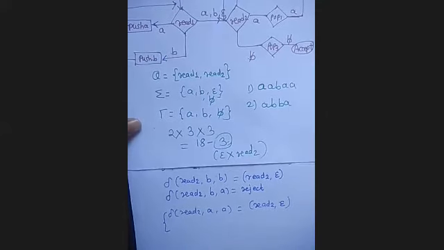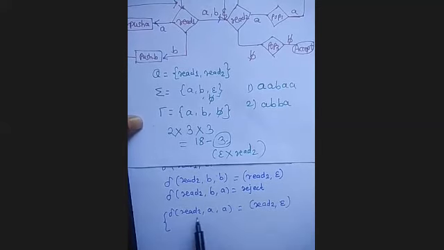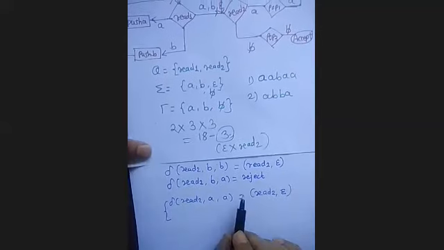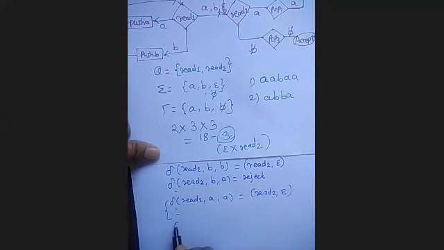Yes. Can you write the other two cases? Read to A, what other two cases can there be? Read to A blank. Read to A B. In that case, it will be rejected, no? Okay. So those two equations you can write. Here also you can write the remaining equation and just check.